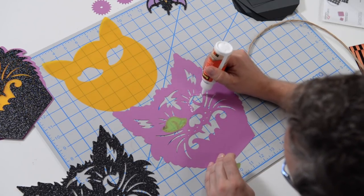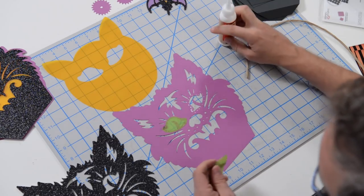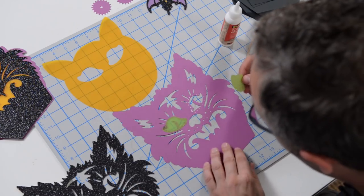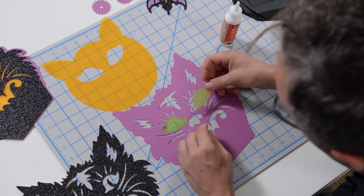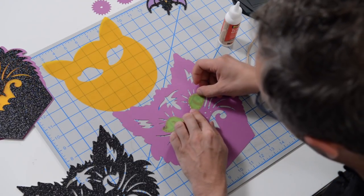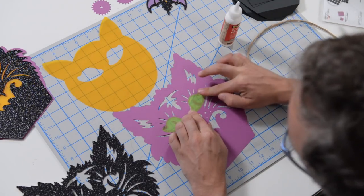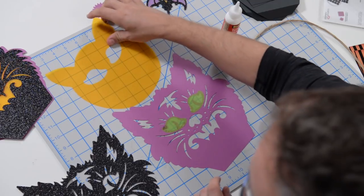Okay, so I'm just gonna put down the next eye, like so. And just make sure that you've got it, nope, this way, there we go. Just make sure you've got it in the right place, and just use a few little dots here and there just to get that in place, okay?